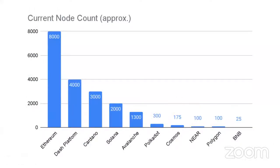So for the validator counts, here are the numbers. According to this chart, Dash looks really decentralized, and it is. We have the second most number of nodes out of all of these top blockchain projects, second only to Ethereum. So this looks great for decentralization, but on the other hand, it's also not so great in some ways, because if you want to store a kilobyte of data on Dash platform, you're storing it on 4,000 nodes, and that means 4,000 nodes need to process this information, and you also need to pay 4,000 nodes to store it. So fees can be high.